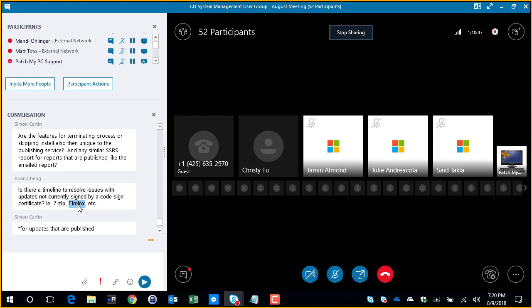Almost all vendors are doing that these days. Or the other option would be to code sign them using a code signing certificate that we use and basically host that binary, when allowed, on our server. That would really be the only workaround. So we're actively looking into that. That's a great question. Today, if you were trying to publish 7-zip directly from SCCM, since that binary is not signed and we haven't converted to our cert, that would fail. But we have this on the radar to figure out what method we could use: talk to the vendor to see if they can get their installers code signed, or host these and code sign them ourselves when allowed.